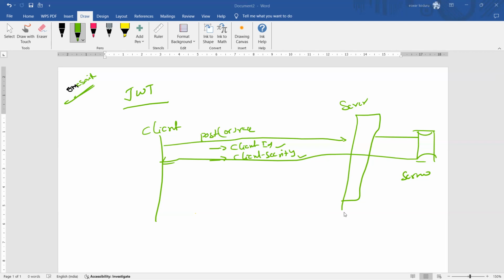Okay, sorry guys. Okay, now what happened? You are sending the request to get the JWT token to the server. How to send the request? We have to pass client ID, client secret. This client ID, client secret, who will give? This server only.